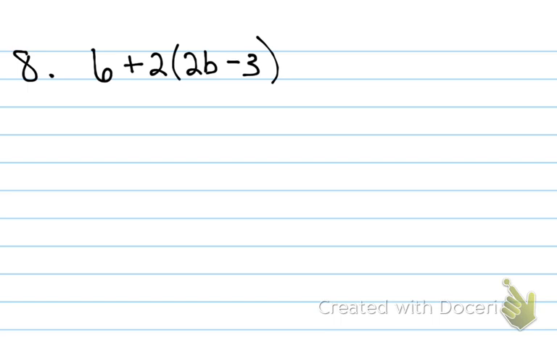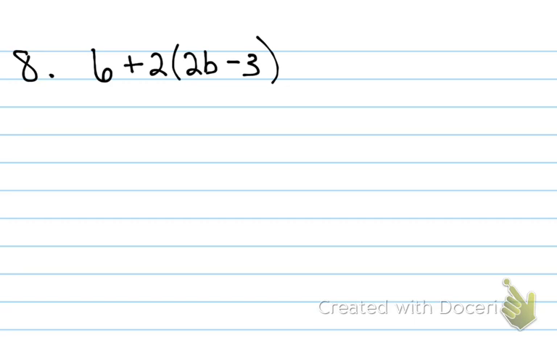So now I want you to look at your quiz. What did you do on number 8? Did you add those two numbers out front and then multiply? Okay, and if you did, you just got to remember to follow order of operations. So now on your review sheet that we're doing right now, I want you to go ahead and try to do this one. 6 plus 2 times 2b minus 3. And remember, you do not add first. You have to do the distributive property first. Okay, so go ahead and do that.